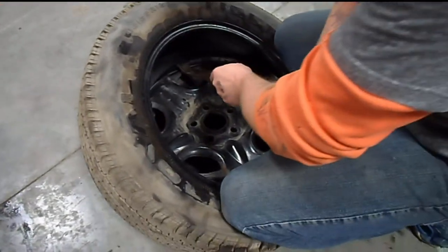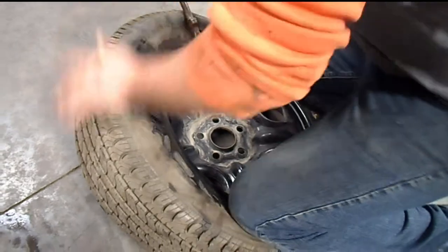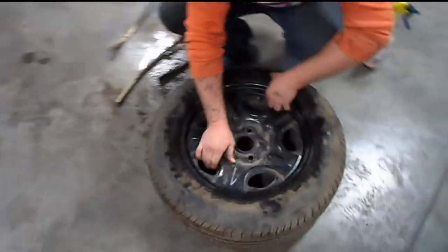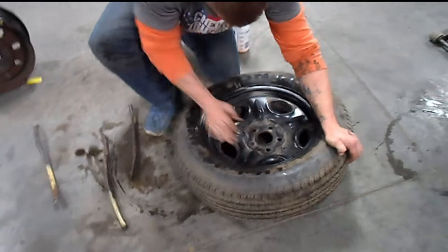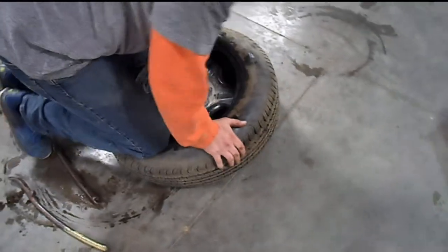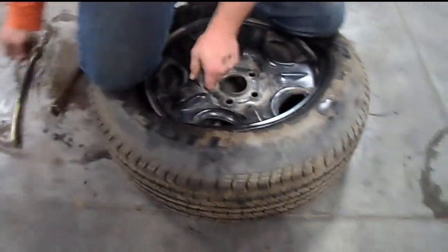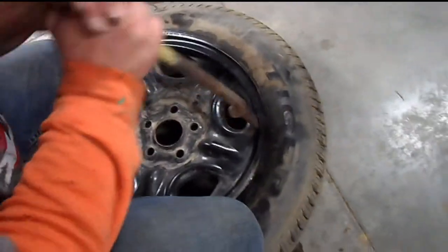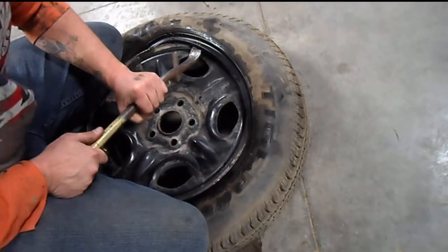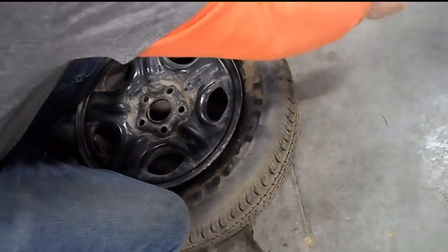Switch here to a different style tool, maybe. There we go, shove her in there. Perfect. Look at that. Halfway there. Yep. And we got about 10 minutes into this already. Kind of getting it set, half moon type, the bead. So it's tight on there, and you can already see the rubber kind of moving, ready to go back into where it needs to be. One more, she should have it. Look at that. There you be.